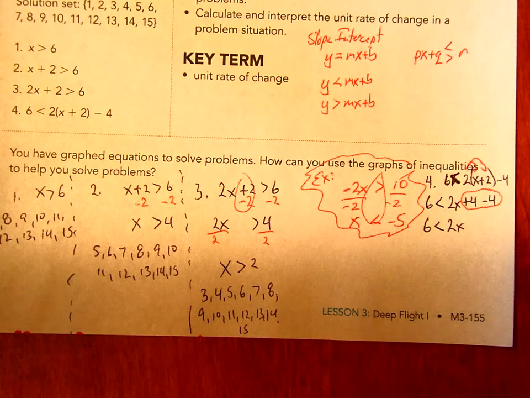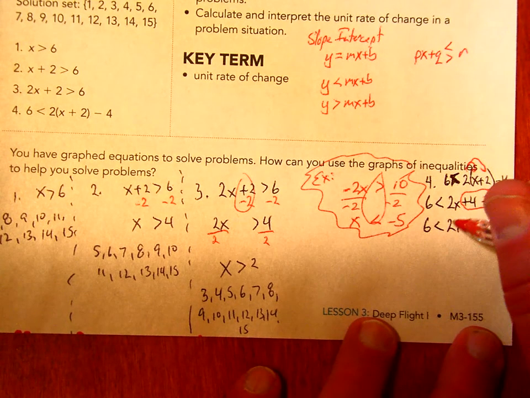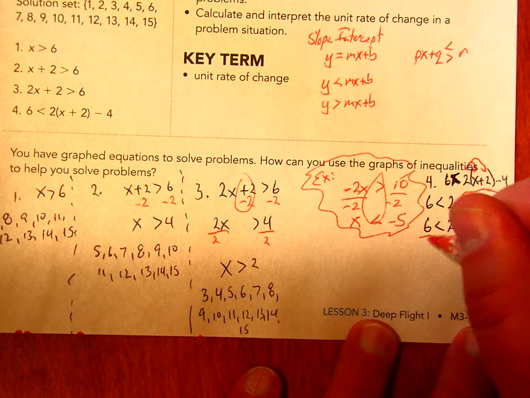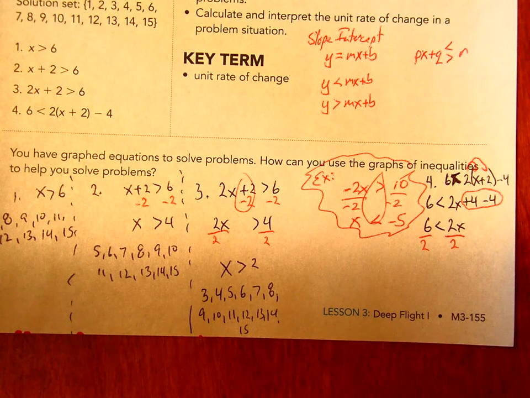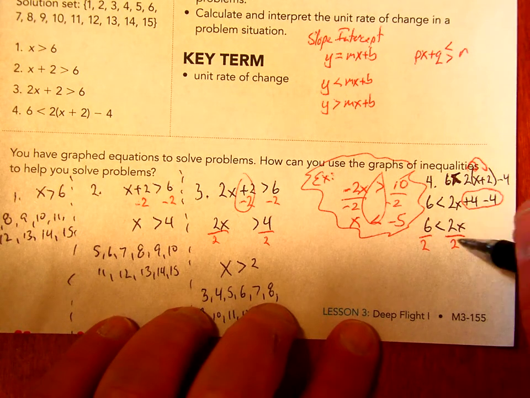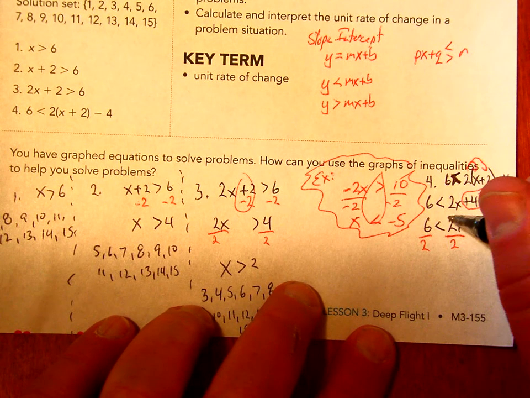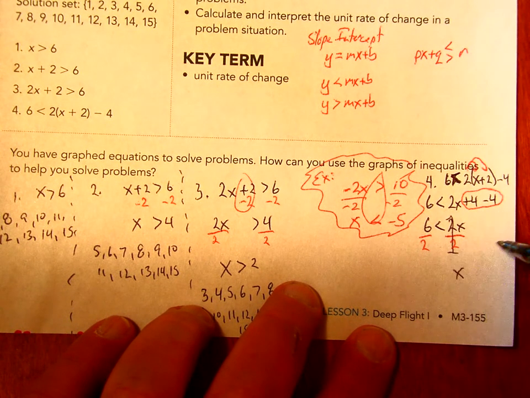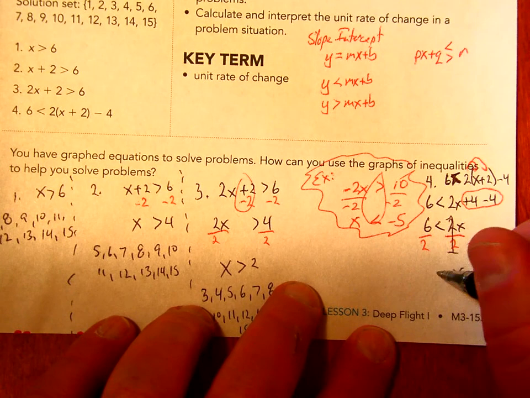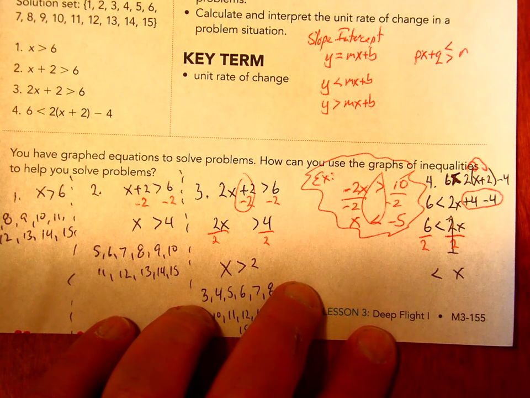Well, I need to get that x all alone. x is being multiplied by a 2, so I'm going to divide both sides by 2. So the division property of inequality. 2 divided by 2 is 1, so that is 1x. That we just write an x. We don't put the 1 in front. You can. You'll get tired of writing it because it's extra work that you'd have to do.